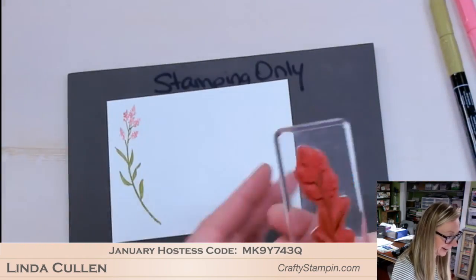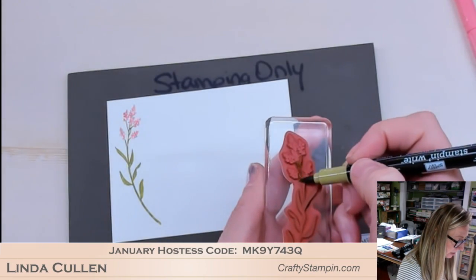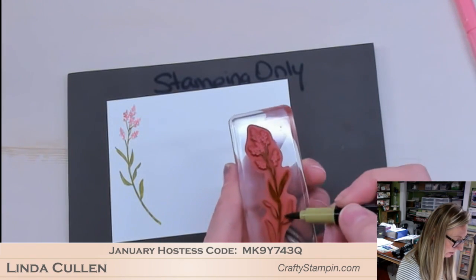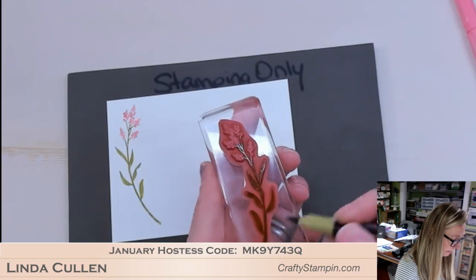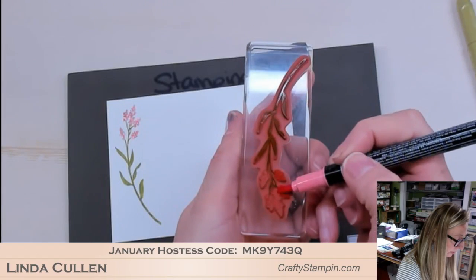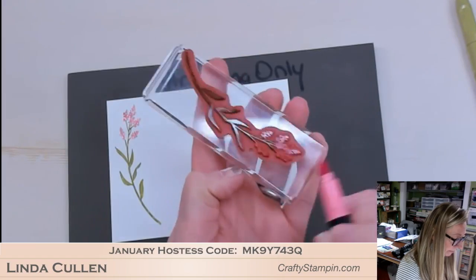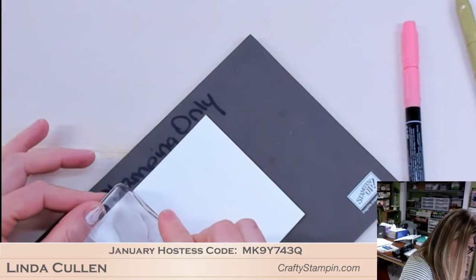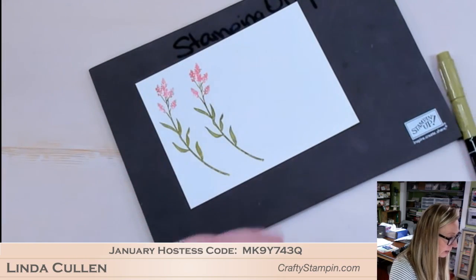And so now I'm just going to do that again. This time I'm starting with the Old Olive. And now we'll do the flowers. Okay, and again, good old Darth Vader, to get you a nice wet image. All right, so there are those two.